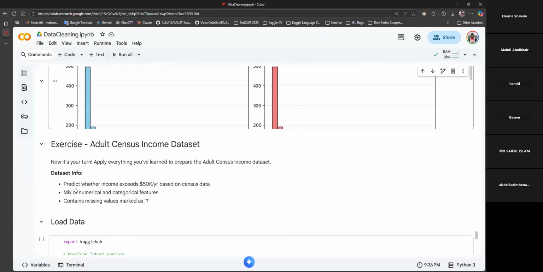Actually, pre-processing differs between types of data. Here we are talking about tabular data. There is something called time series data, and there are images. Images actually have different pre-processing, and how to pre-process them has some different ideas. Text also has some different things. Audio, it actually matters too.